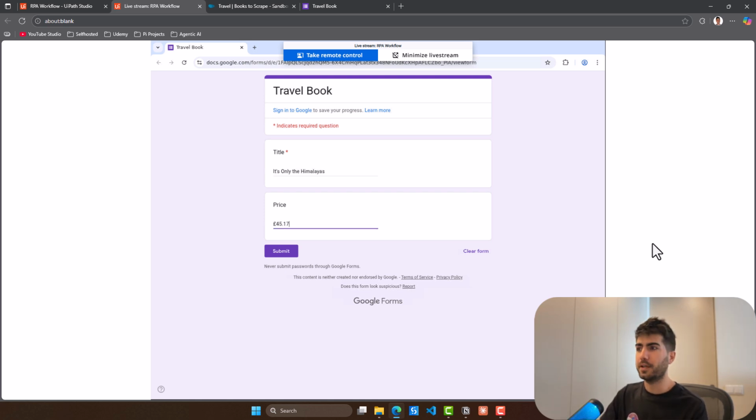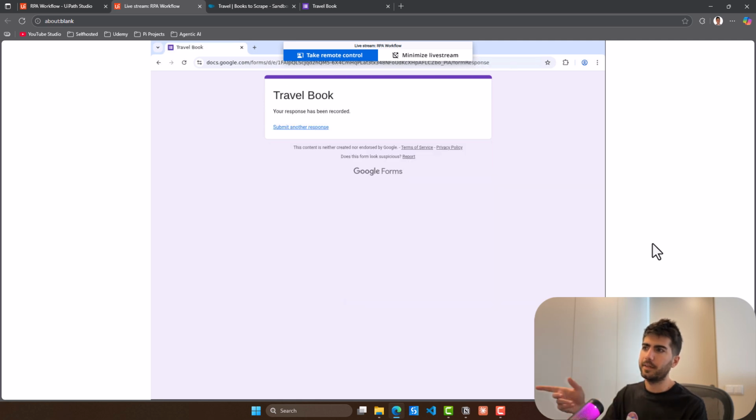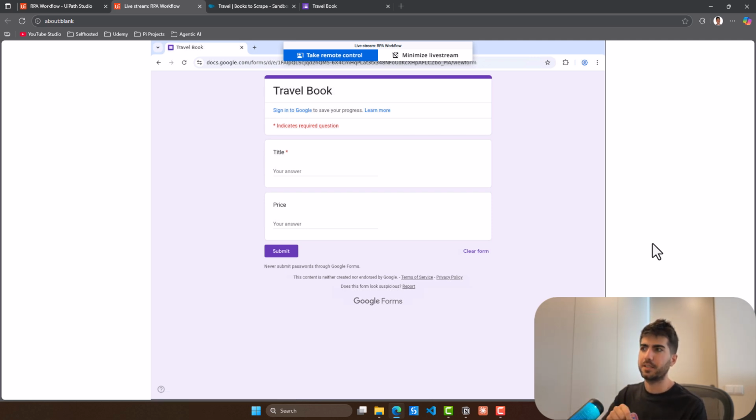And it's working. We can see it's working. So now it should submit the form and then go back as we instructed on the prompt. And now we should see the second book being filled, and then a third, and then the automation should finish. So let's just see if that happens.